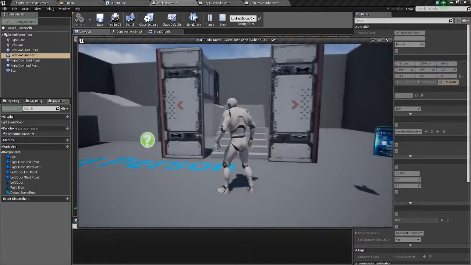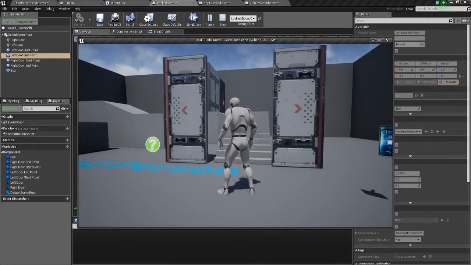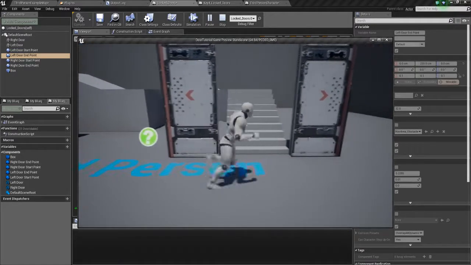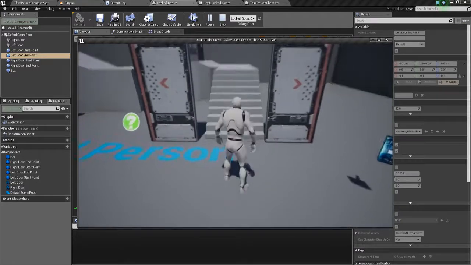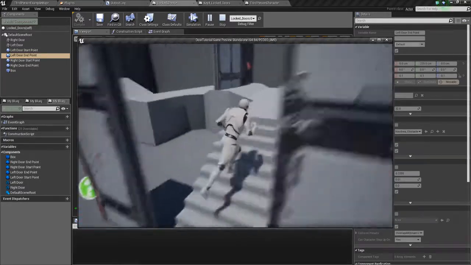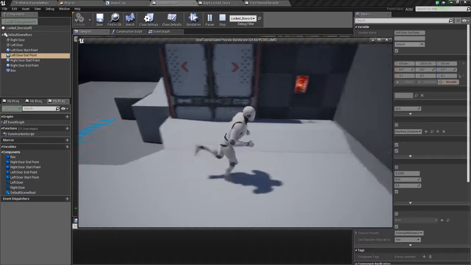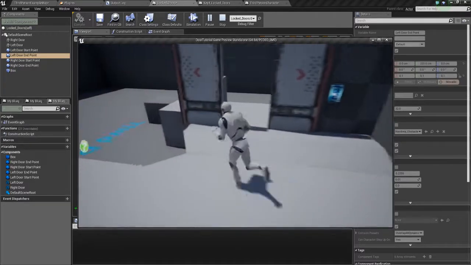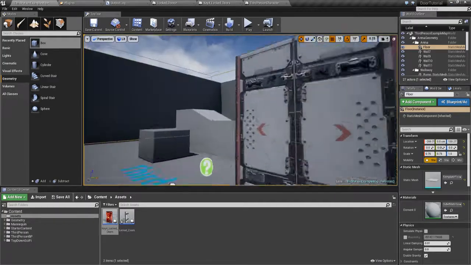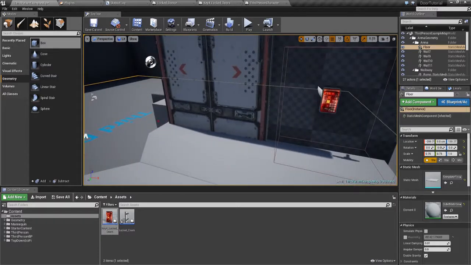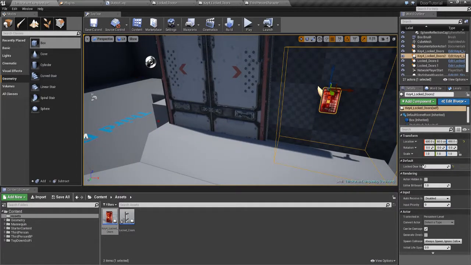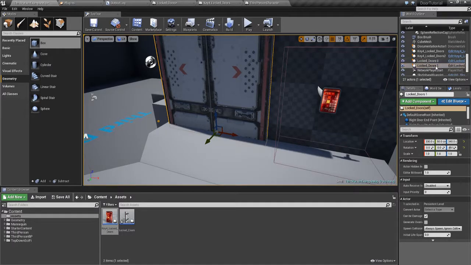Boom. So without going into your Matinee and having to change your keys and their values and what they are, you can just come in and move a single item, and that will change how your doors open. But it also changes how these doors open. And remember, I already set this so that it would be interacting with this door from this. So it's going to interact with locked door 1, and that's why we numbered these, so it's easier to keep track. This is 0, this is 1.